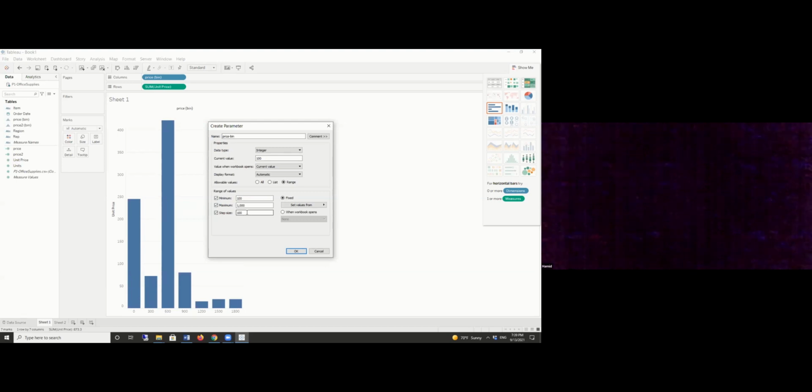Again, we have seen that we are not sure which bin size is good. Every time you had to right click on the bin price bin and change the size of the bin. So we want to assign a parameter or variable, so later we play with that variable. We can change the size of bin to 100, 300, 500, 1000. That is the goal of creating a parameter.